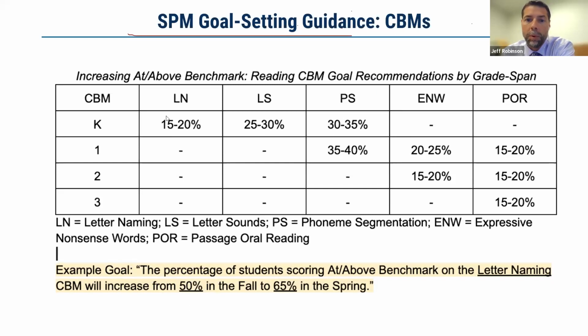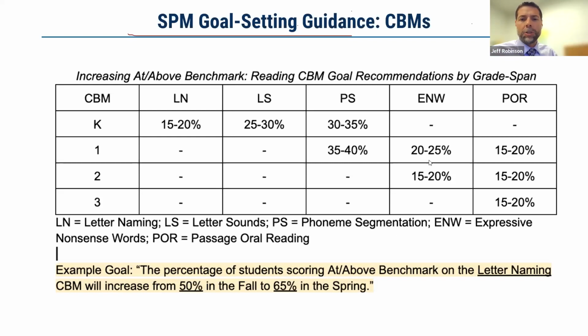Again, these numbers we didn't just make them up. We didn't just pick them out of a hat. We looked at actual performance over the last 2 years and looked at what was typical in the district. So we feel these are highly achievable goals. I started off by saying we wanted to make sure teachers were making smart SPM goals. What we found the first year that teachers were doing this, when we hadn't given guidance out for it, was that sometimes their goals were just not realistic. Some of them were setting really, really high goals that weren't attainable. So we highly recommend you use these ranges to pick from. You don't have to, but that would be the recommendation.